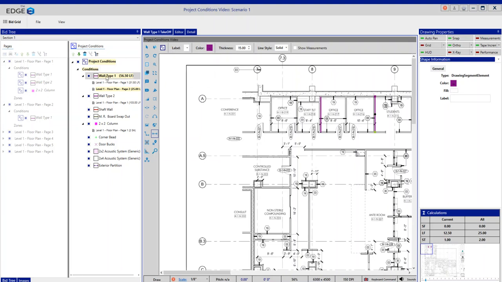That's because I'm active in drawing wall type 1, so I'm seeing the attributes to change the line style, color, thickness, all of the details that I can change for that particular line. So if I wanted to move to the next page, what I need to do is simply click on the PC or project conditions icon. Here, it's going to switch me to allow me to change page to page number 3.